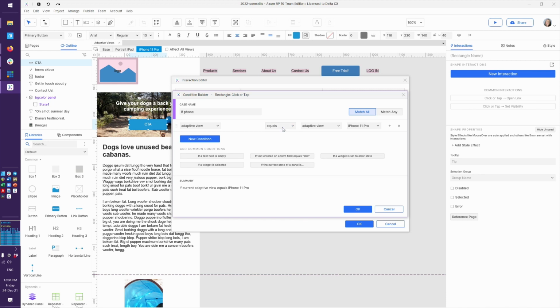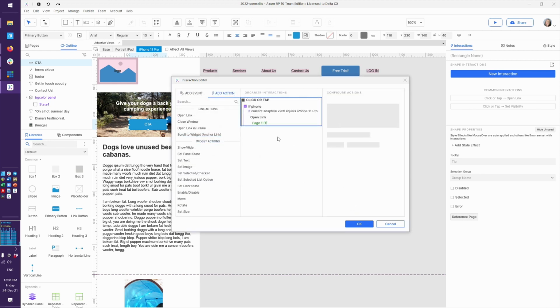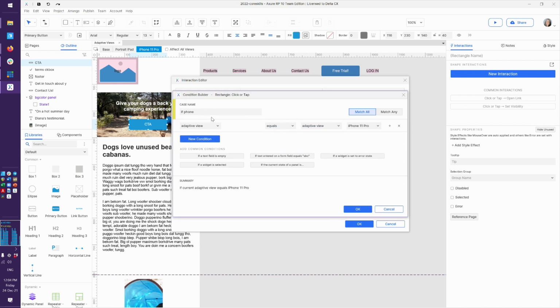So for example, if you have certain things that happen in iPad and iPhone, but not in the base because you've done something different for your mobile experience, then you would want if adaptive view does not equal base. And that would help you narrow that down. So let's say only if this is the phone should we go to page 1. And I can do a quick copy paste and make 2 more of these. And let's say this one is if tablet.